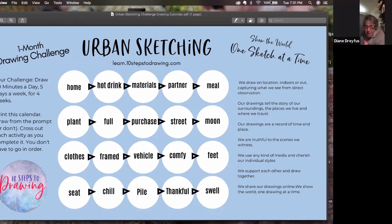Seat, chill, pile, thankful, that more or less is going to fall on our U.S. holiday over here. But anything you're thankful for, I thought would be kind of sweet. And of course, swell, which can be interpreted in many ways.